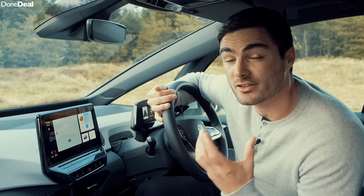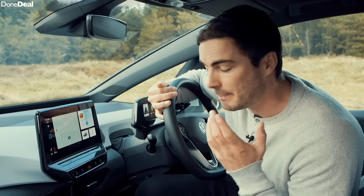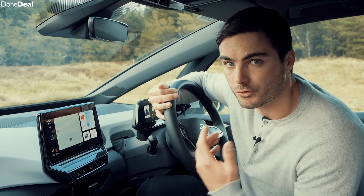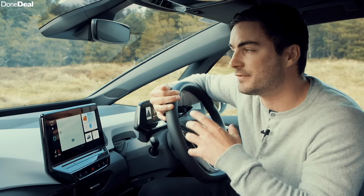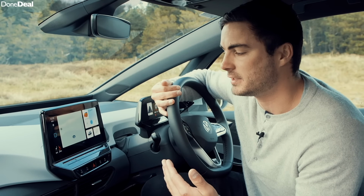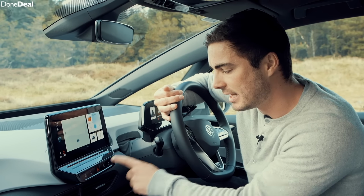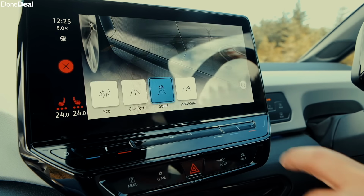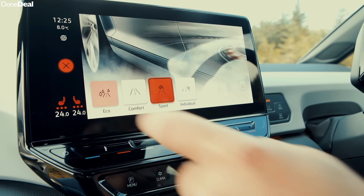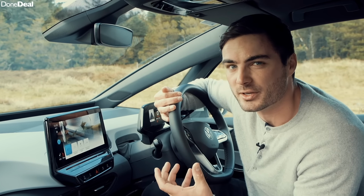Now, they may not seem all that important. However, in something like a Seat Leon, it didn't have them as easily accessible. And the biggest one for me is when you're driving along on a country road and it's very, very chill and very slow, you catch up with a tractor and you need to overtake. Now, to be fair, there is a huge amount of responsiveness. However, having that little shortcut to change into sport, quickly overtake, and then back into eco mode is very, very nice, and it's very practical in the real world.